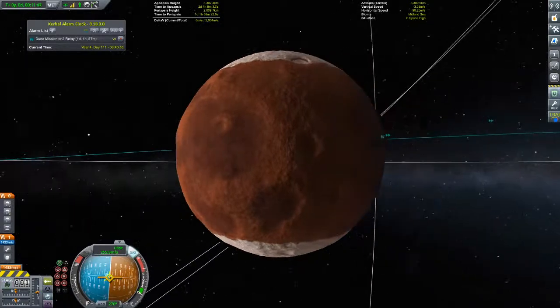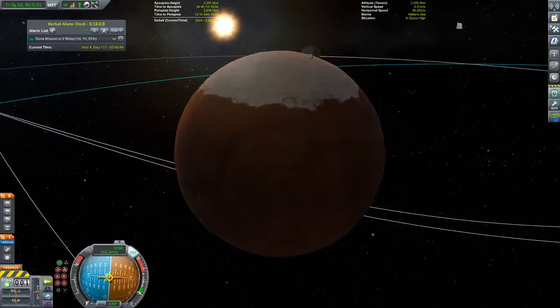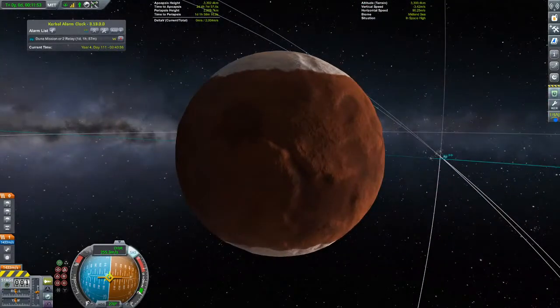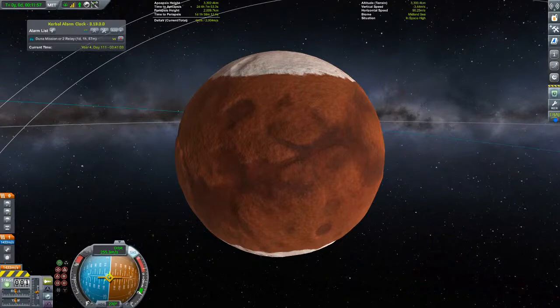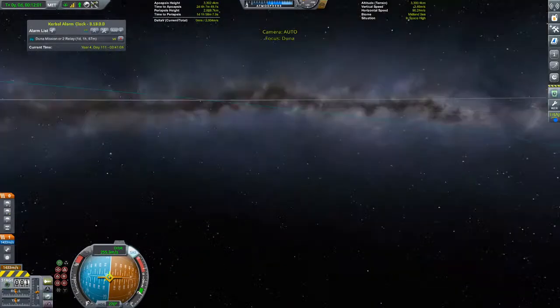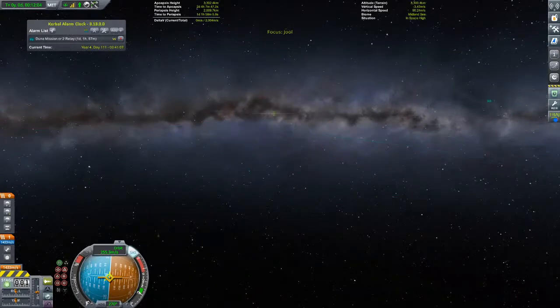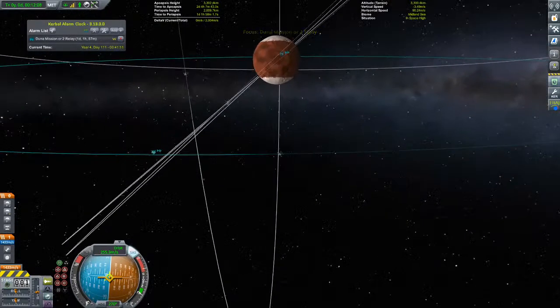Just having a quick look around. I would ideally like to be equatorial, but I don't think it really matters. We've got this nice big scar across here. Got another one over here. All right, I think I'd like to go somewhere in this sort of region here. I don't know whether we're going to be able to actually nail it, but that's my plan. Let's get back to the ship. All right. Cool, awesome, good stuff.